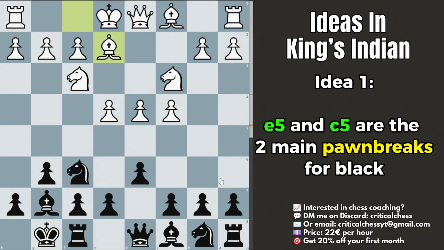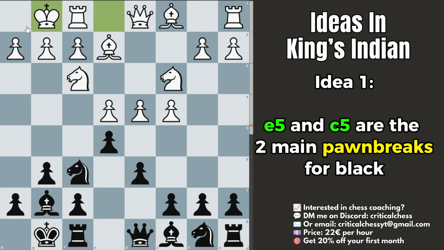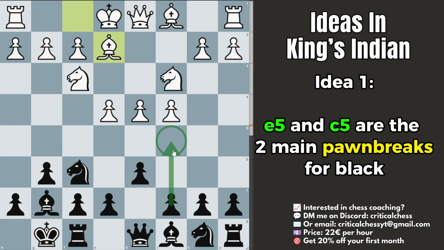And there are some other systems as well, like for example, in some variations you can play knight c6, a6, b5. That is a possibility, not exactly here though. So you have two main systems, e5 and c5, and then you have some deviations within these systems. So for example, here white can play d5, white can capture on e5, white can also just keep the tension and wait for you to take on d4 and get this type of a position. So all of these are slightly different structures that can happen in the King's Indian defense, and same with c5.